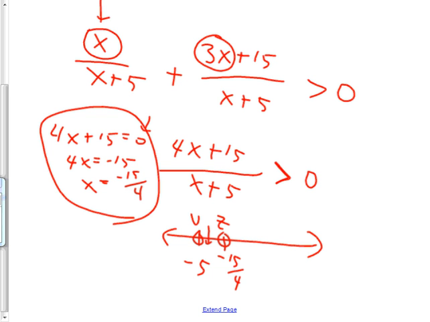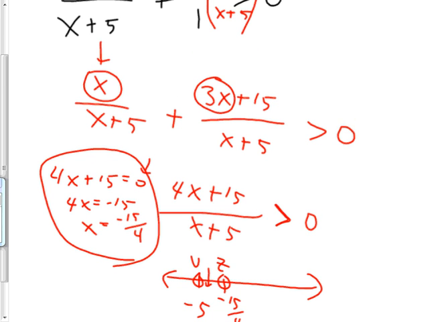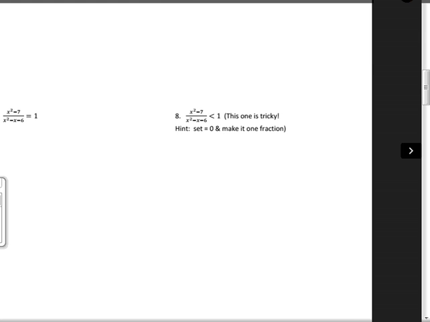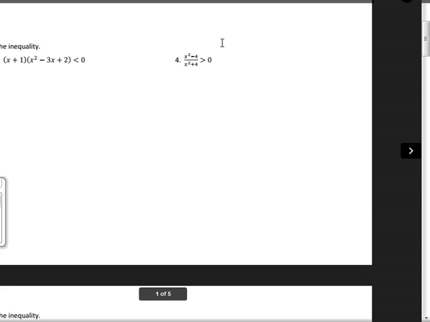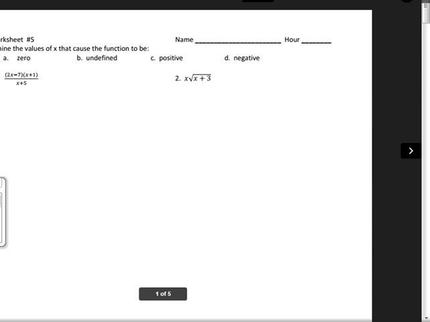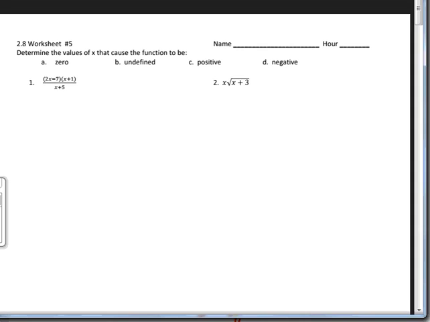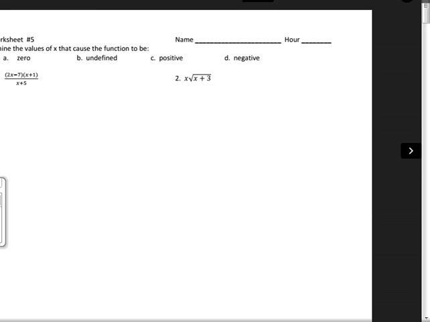So there is really not too much new on this worksheet. In fact, I'm just going to pull it up right now, and you may as well. Go find the worksheet. It's 2.8.5. And basically, it's mostly review here today. They're going to ask you the questions in a little different way, which freaks some people out. But other than that, it's pretty much review. I think you can read the directions well enough there.